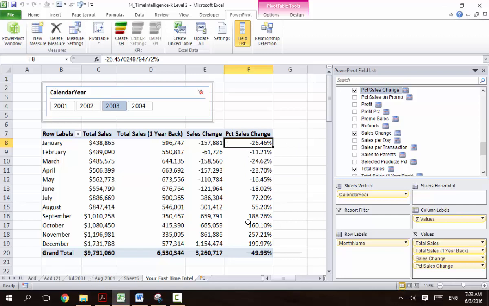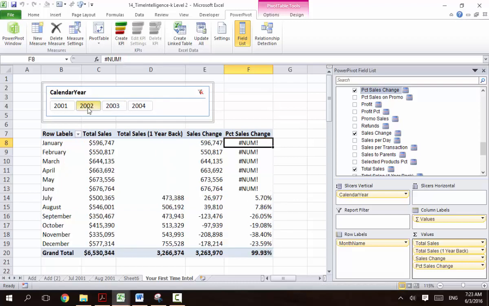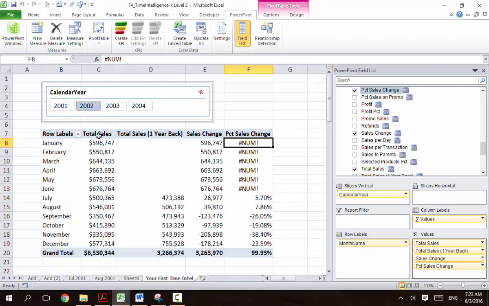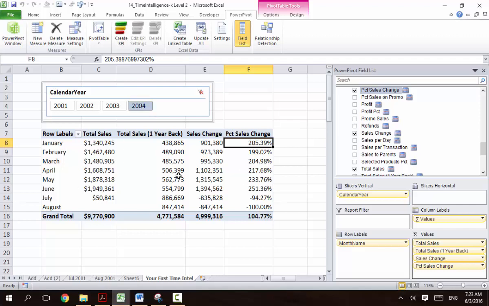But not to worry. Does this company always have such behavior? Let's take a look at 2004. Not exactly. In fact, the sales is picking up, but July is not that good. So let's take a look at 2002. There's no sales data, so we can't do comparisons because the company just started up in 2001. Across four years, you can take a look at how the growth changed. It comes to the peak in June 2004, compared to last year's, which is 2003.